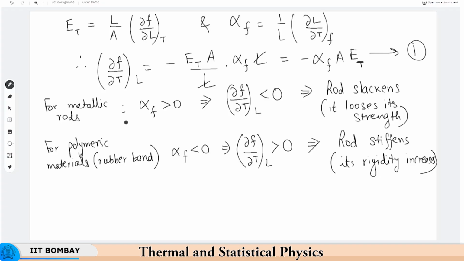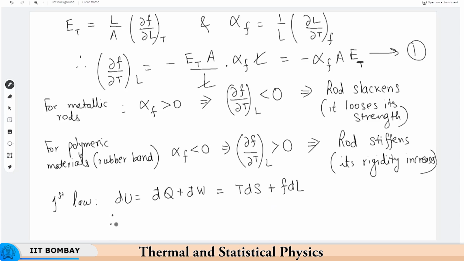So, now let us try to calculate quantities like change in heat and entropy and so on. So, again applying the first law, from the first law we can see dU equals dQ plus dW, and this is basically TdS plus FdL, right. And now I have a plus because earlier we had a minus. When we deal with gases, we have minus PdV, because as pressure increases, volume decreases, so they are opposite. But on the other hand, here when I apply force, the length of the rod is increasing. So, therefore, I have to put a plus sign.